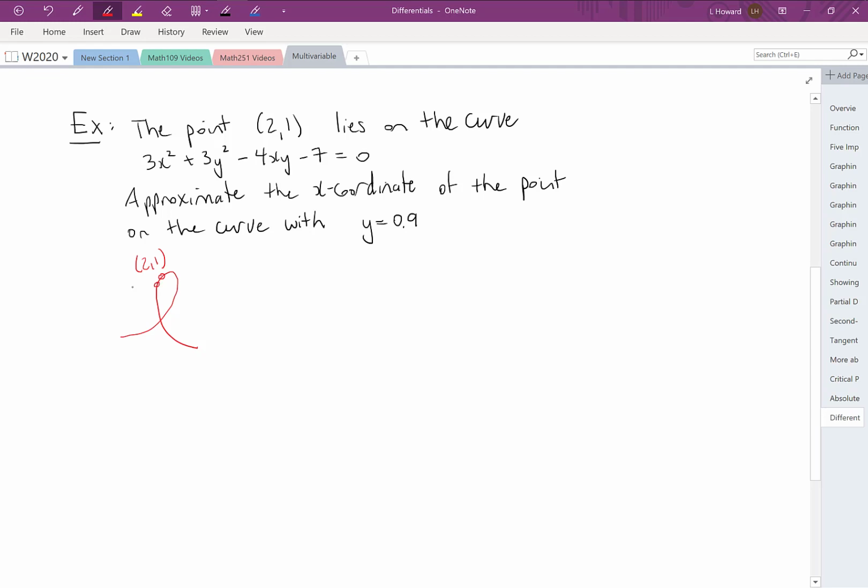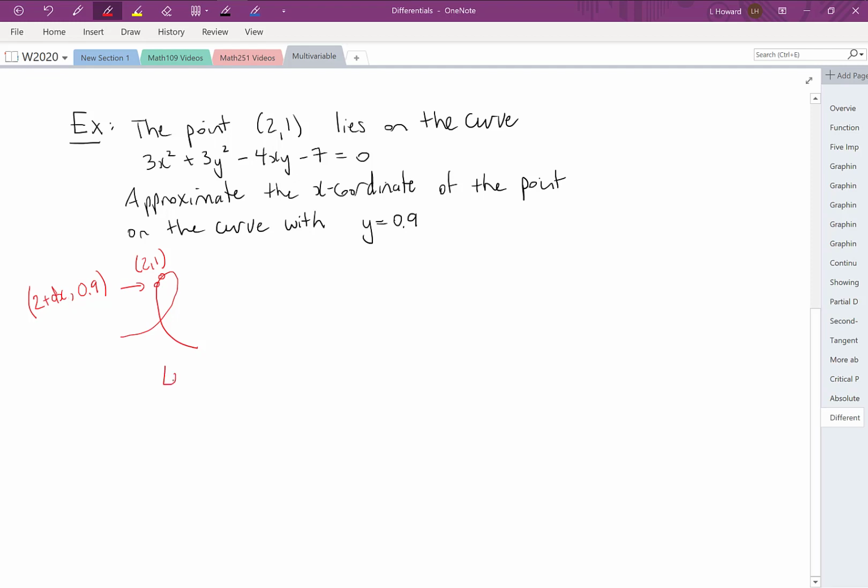Let's say it's this one, where we know the y-coordinate. We know the y-coordinate is 0.9, and the question we're asking is what is the x-coordinate that goes along with that? So because these are two nearby points on the curve, the x-coordinate would be something close to 2. One way to write this would be to say it's 2 plus dx, because dx is representing a small amount of change, whether that's positive or negative. We'll figure that out as we do the calculation. So this nearby point is 2 plus dx, and we're going to figure out those coordinates.